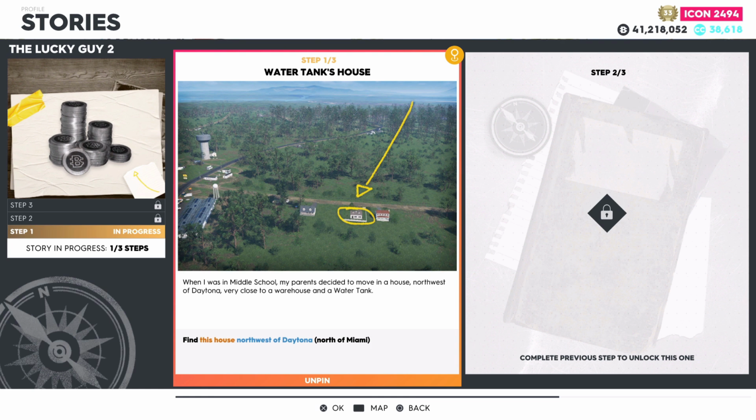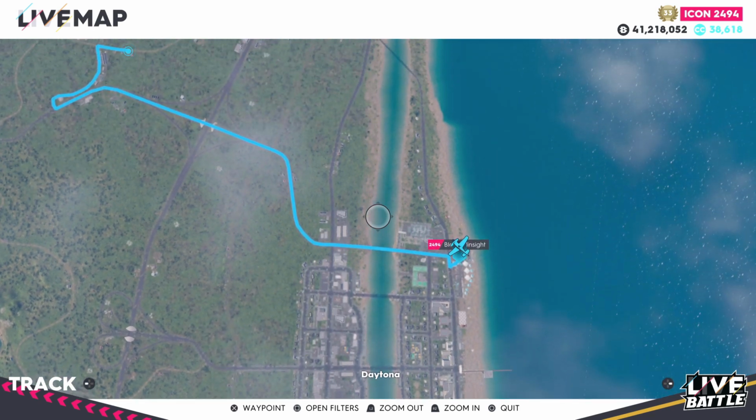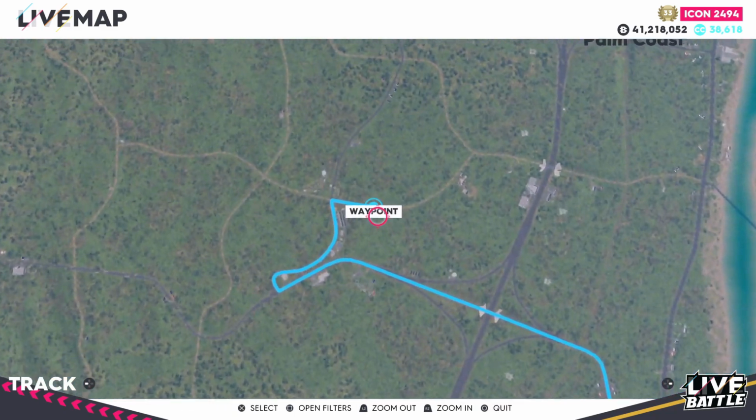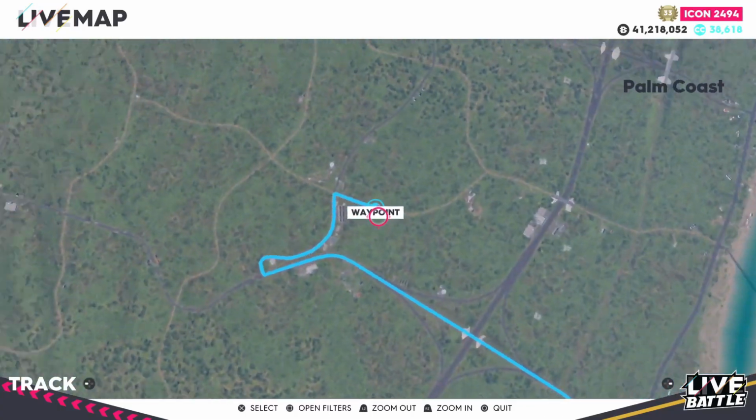Find this house northwest of Daytona, north of Miami. Now I noticed finding this house was a little bit tricky because there's a lot of dirt roads in this area, so I pretty much searched the area northwest of Daytona until I finally found the location of the house, which is going to be right over here. Let me show you guys a little waypoint I have on there as well.